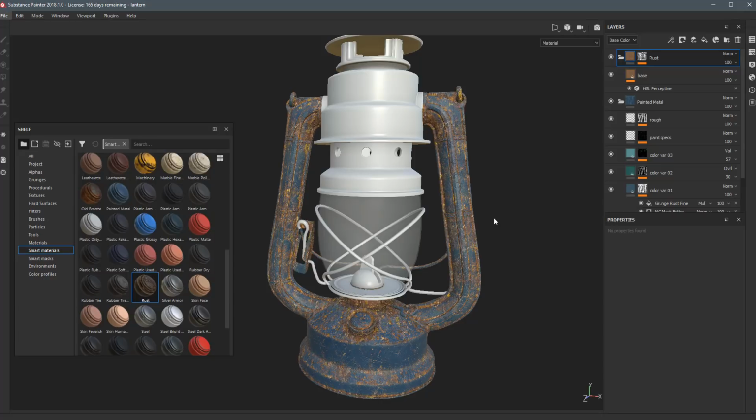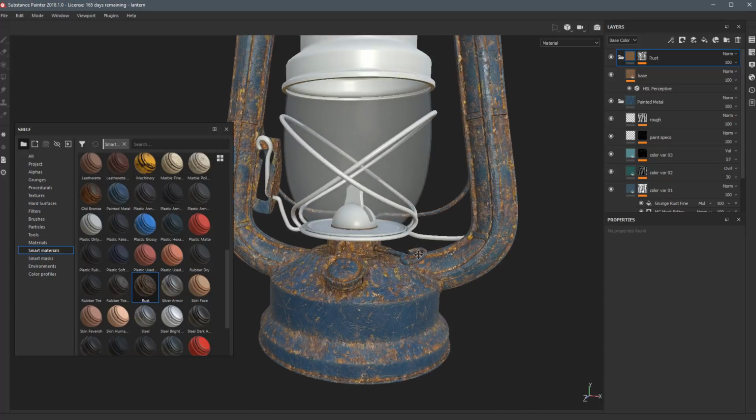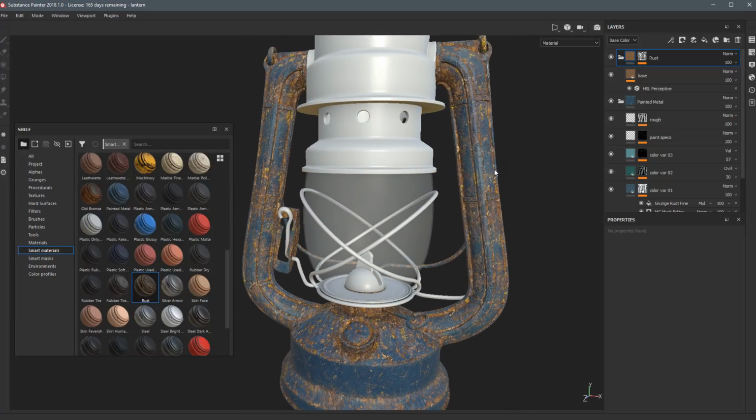So this really illustrates the strong case for working procedurally to get most of the work done. So at this stage, we haven't done any hand painting or anything like that yet, and that works great because all of the procedural generators and grunge maps we're using can automatically be applied when the material is added to the texture set, because the materials are smart. Now, of course, if we had painted in all of our edge wear here on the mesh and then tried to apply that to another area, which is going to have different UV coordinates, then none of the strokes would match up where we want them to be.